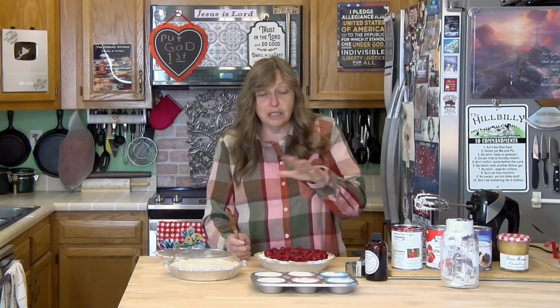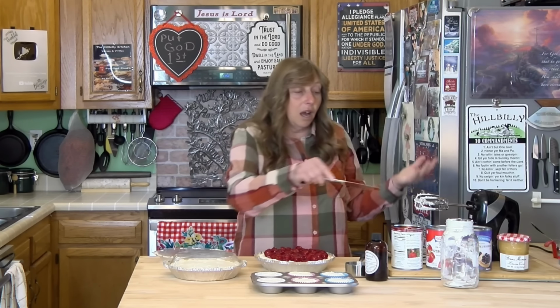There's not really much else I can tell you about this. Like I said, the possibilities are endless for how to serve it and top it, and the flavors that you can add to it, because the flavor of the cheesecake does accompany so many different toppings well. So hang on to this no-bake one. It's very, very easy, very basic ingredients, very quick to make. And use it for all your cookouts and your potlucks and all that stuff when you got to have something to take.